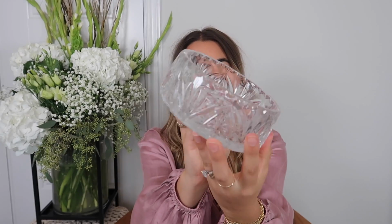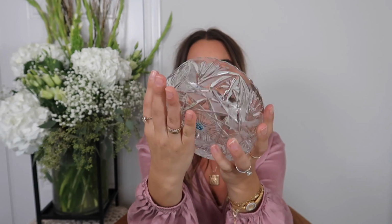The first item that I got was this kind of crystallized looking bowl, and honestly, I think I've seen a lot of this style of dishware on Instagram, and I see people put jewelry in it. So I've just been tossing my rings and jewelry in this, and it looks so gorgeous in photos. It's beautiful, and I think it was literally like $10. So love this. I'm obsessed with it.